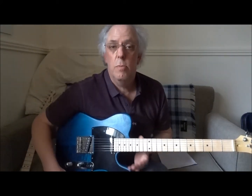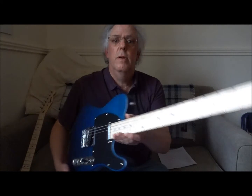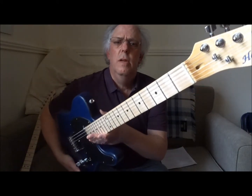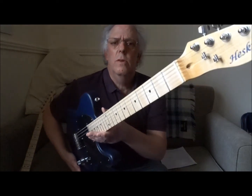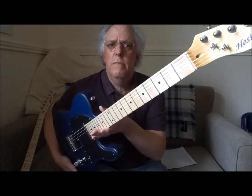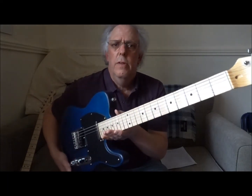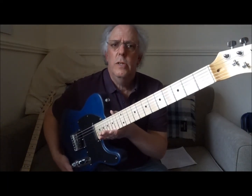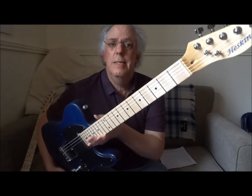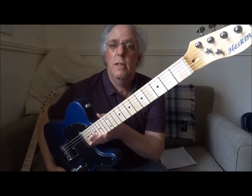I do think the kit could be improved by the neck radius being different though. Standard Telecasters, I believe, are 9¾ inches. This is much flatter. I think this is a 12 inch radius. And if all these kit suppliers could offer different radius necks, I think that would be an improvement.